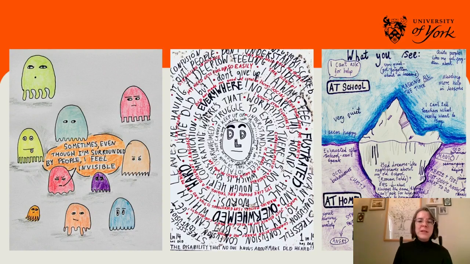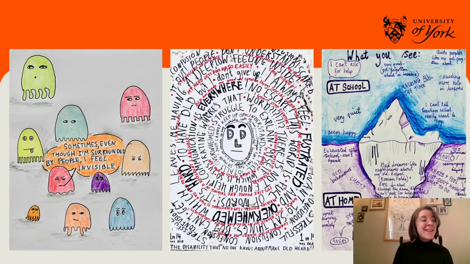The other thing that strikes me about Susie's work, she describes in these art pieces the difficulties of having developmental language disorder. And my impression looking at these is that a lot of her problems don't really just stem from the DLD itself, but rather how other people treat her as a consequence of her DLD, or from other people not knowing enough about DLD and how that impacts her. So that was really one of the motivations for putting on the original wellbeing event, was to try and raise the profile of developmental language disorder locally, to try and mitigate some of these secondary problems that come from people not knowing very much about DLD or how to help.